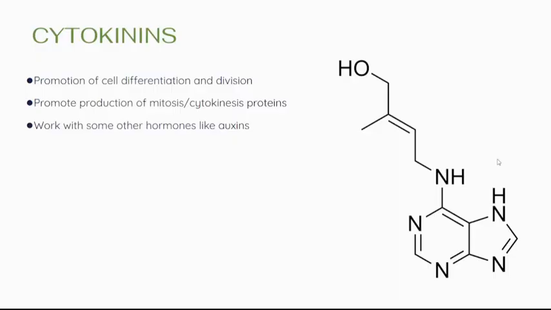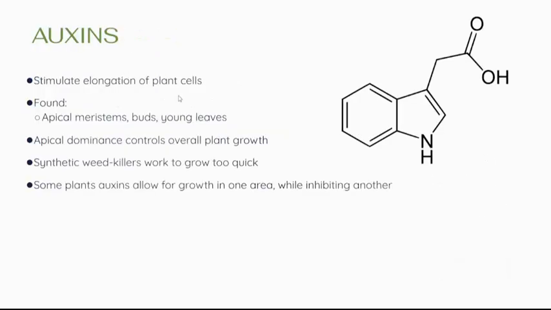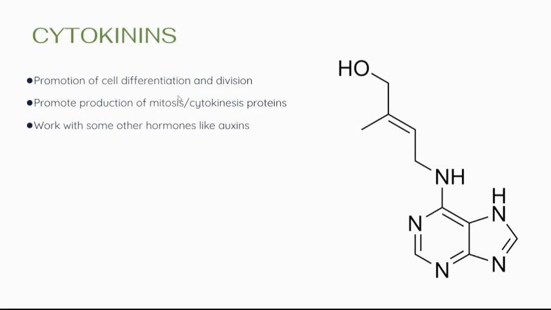So cytokinins, or they're division experts basically. They will promote cell division and differentiation. They work along with these brothers, auxins, and they form a literally unstoppable duo. Without cytokinins, plants would not be able to develop their complex structure at all. You can consider them the architects of the plants. They will make it go higher, make it grow taller, and make sure that as it's growing taller, it doesn't fall over.